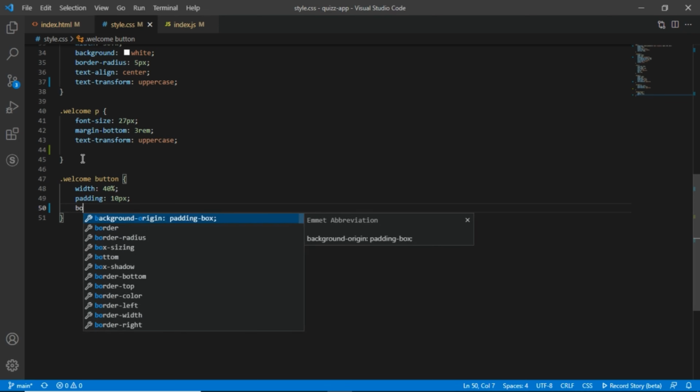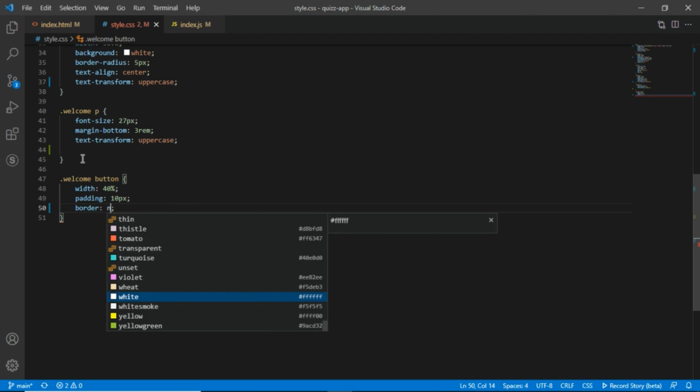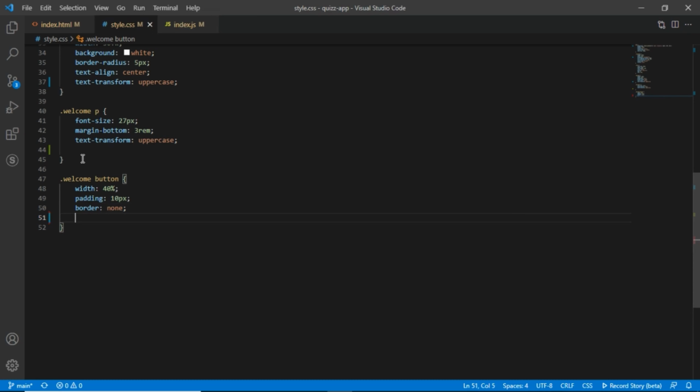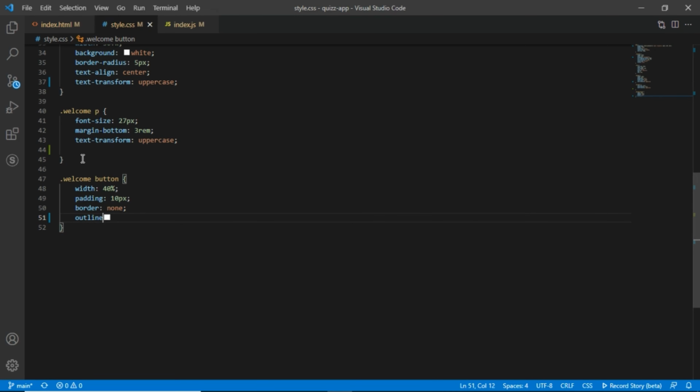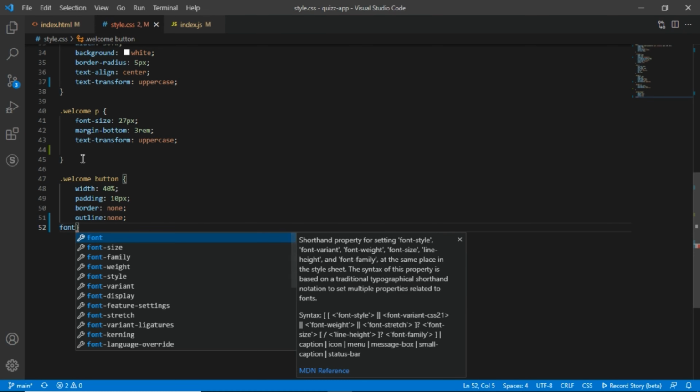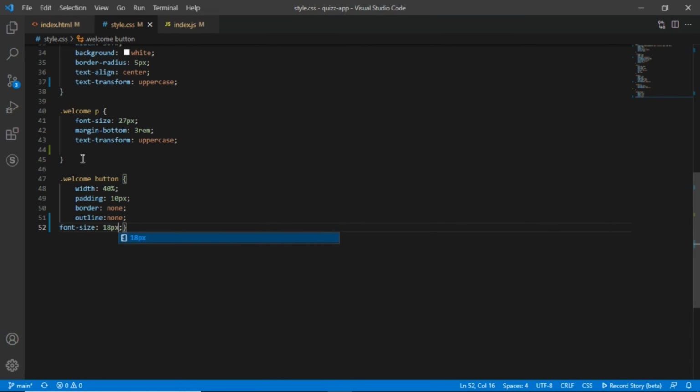Down here I'll say border none to remove the border on that button, and the outline also I'll set to none, not to white but to none, just like this. And down here I'll just say font size, it should be 18 pixels.